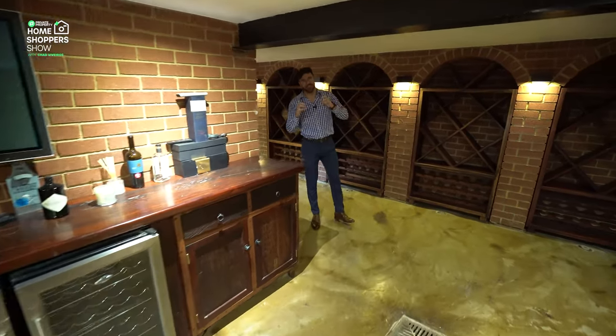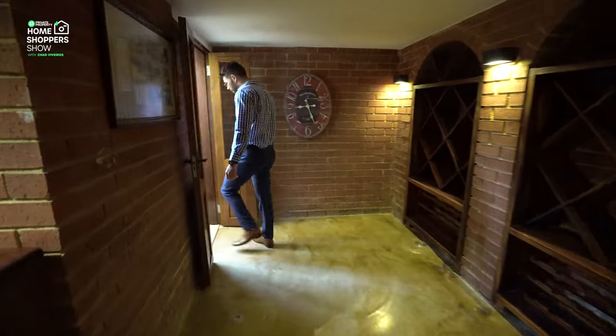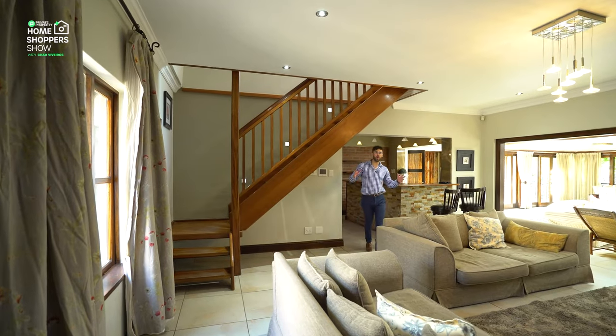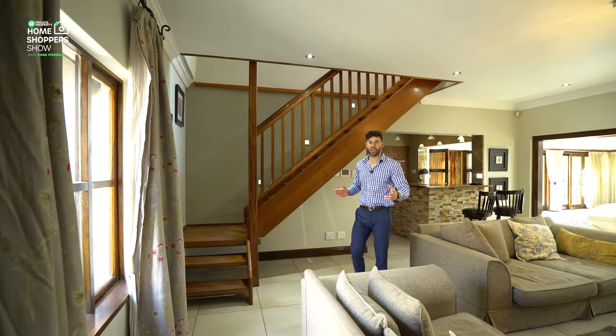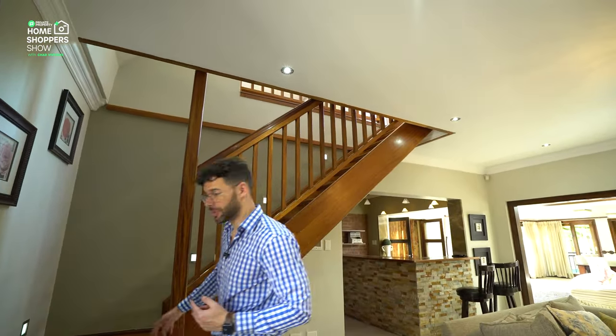The wine cellar is complete — it's time to venture back upstairs to take a look at this incredible kitchen, and then journey across the rest of the home. We're back in the lounge area, and this time we're going to address what is up this staircase, because there's even more to see upstairs.